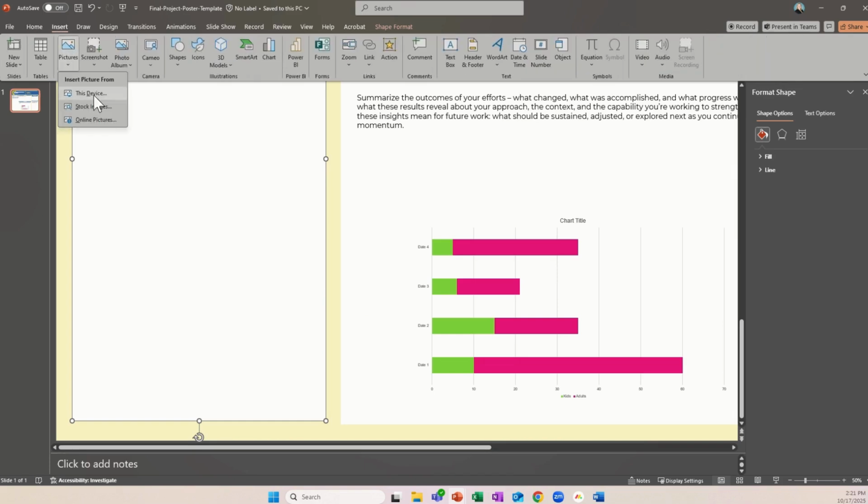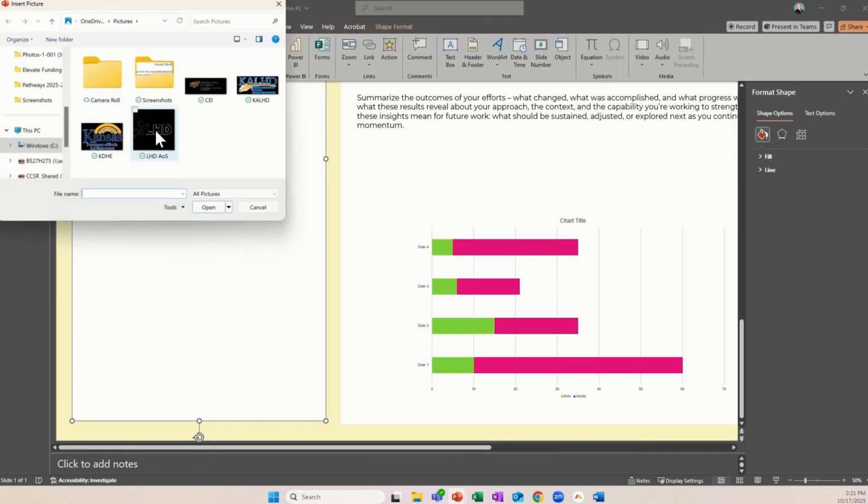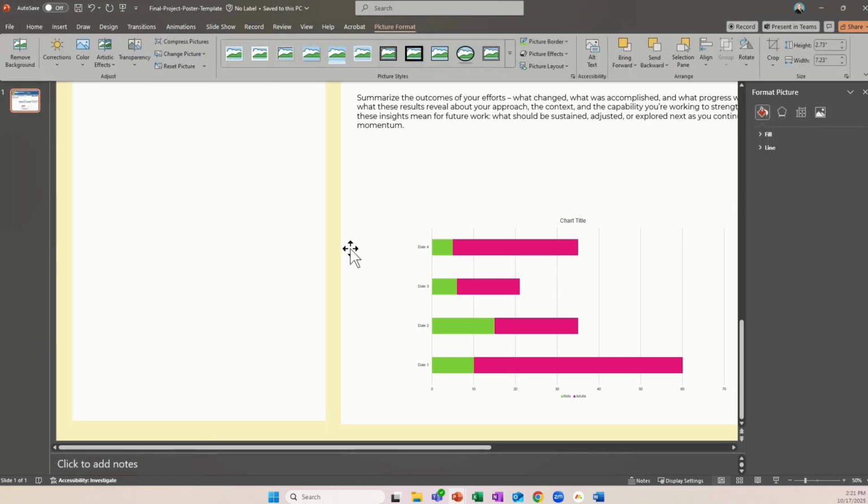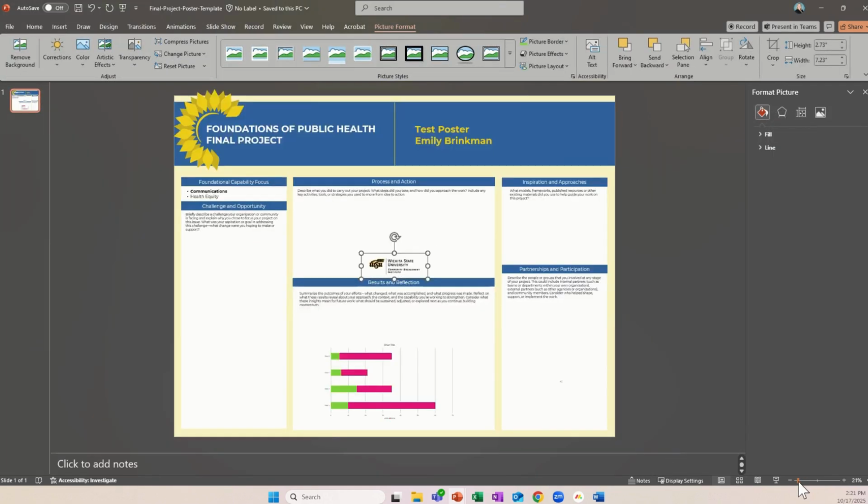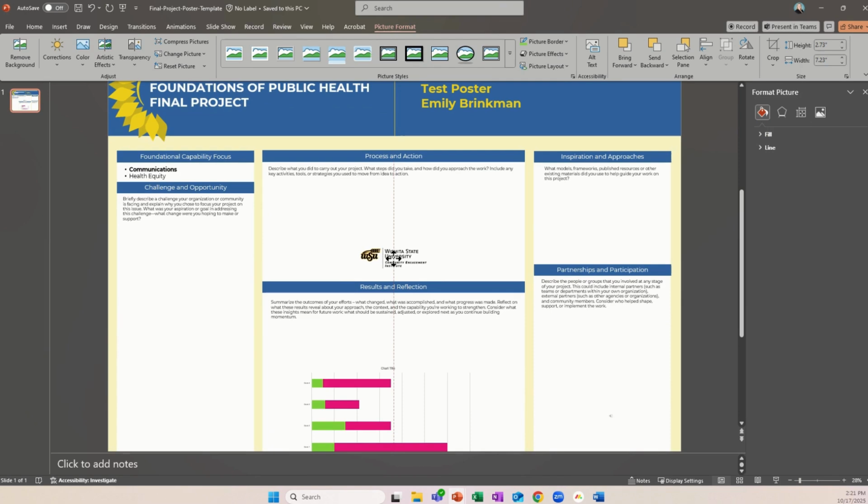You can go to insert pictures. I'm just going to find one that I have here. Let's see. I'm just going to put in my logo. You know, that would also probably be a good thing for you to have as a logo from your health department. Pictures of anything you did with your project. Again, that can be moved anywhere, wherever you feel like it's relevant for your presentation itself.